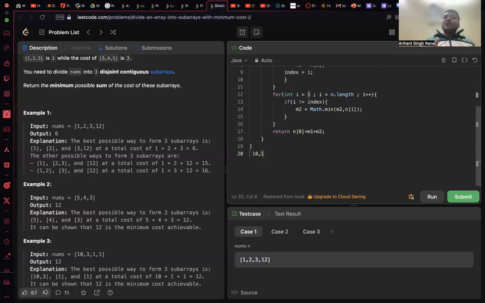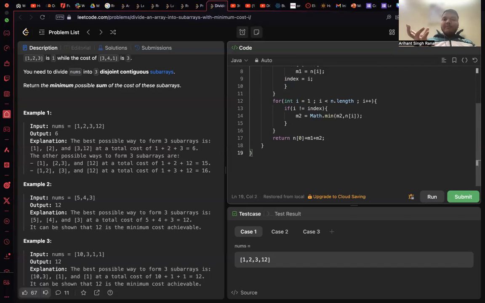First, m1 would store the value of 1. Then the second loop would be initiated, and it would see that okay, 1 is the minimum, but m1 already holds that, and we do not have a tracking system to see if the value that m2 is storing is the same as the value that m1 stored. That's why I used index over here, just to make sure that whatever element m2 is storing is not at the same position which m1 stored. So if i is not equal to index, it would iterate through each and every element and find the second minimum value inside the whole array.